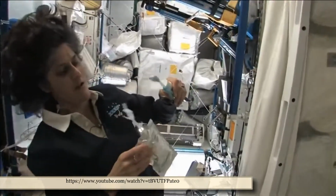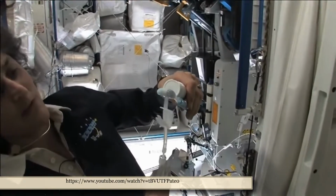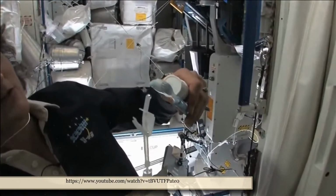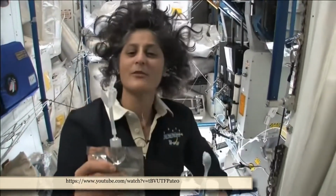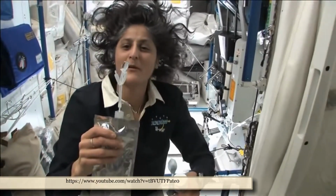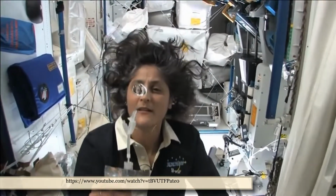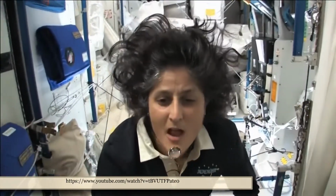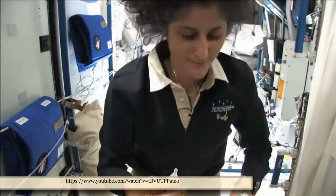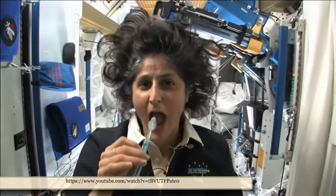If you can see it, I'll have some water come out. The water is pretty neat up in space. It'll stick to your toothbrush, and it will make a big bubble. And that's just by surface tension. And then you can drink it. So a lot of people ask about what do you do with the toothpaste after you brush your teeth.